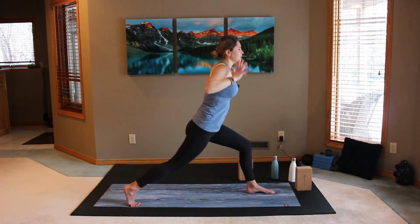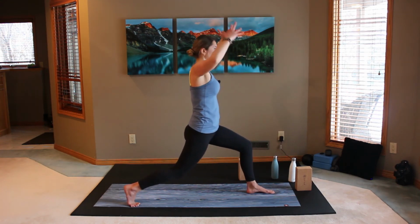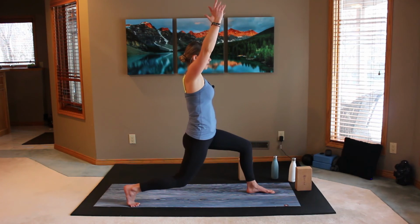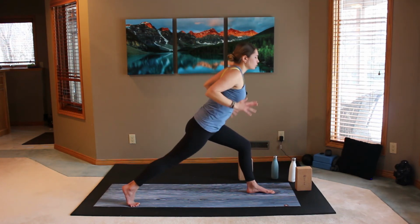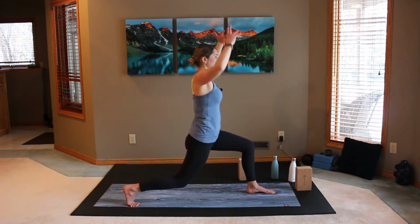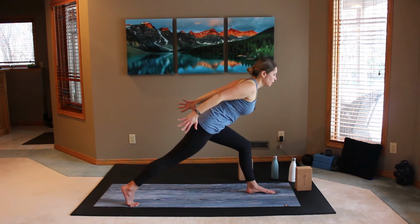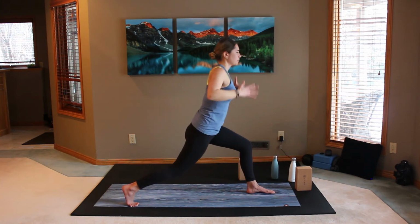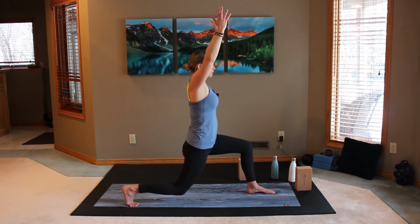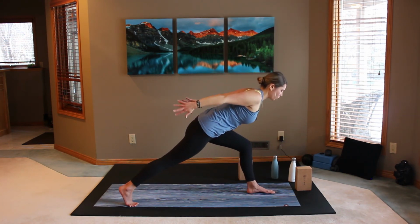Exhale, lean forward as the arms go back. Inhale, come up. As you bend the knee, reach the arms. Exhale, straighten your leg, reach the torso forward, arms back. Inhale, bend the knee, arms go up. Exhale, lengthen, lean forward one more time. Bend the knee, arms up. Exhale, reach your torso forward.